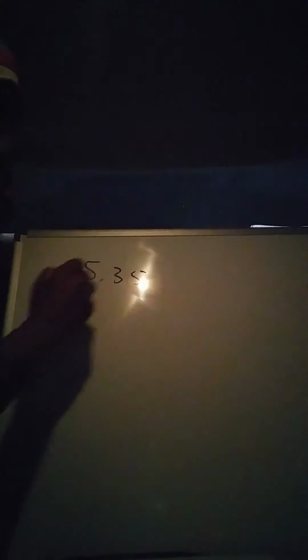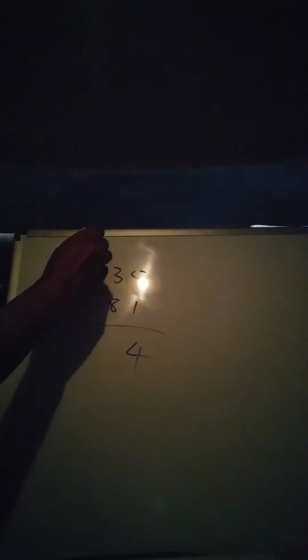So, for example, if you have 5.35 minus 2.81, you need to make sure they're lined up correctly, and then you do your arithmetic, right? 5 minus 1 is 4, 8 from 3 you can't, so you borrow 1 from the 5, 1 over there, 13 minus 8 is 5, right? 4 minus 2 is 2, so the answer is 2.54, or if it's dollars and cents, $2.54.